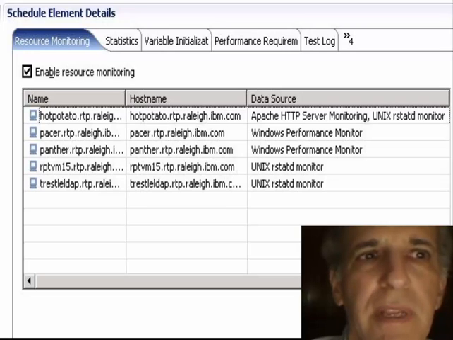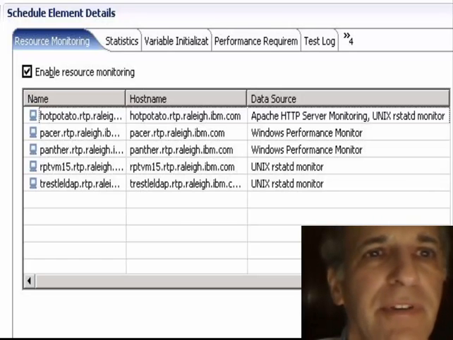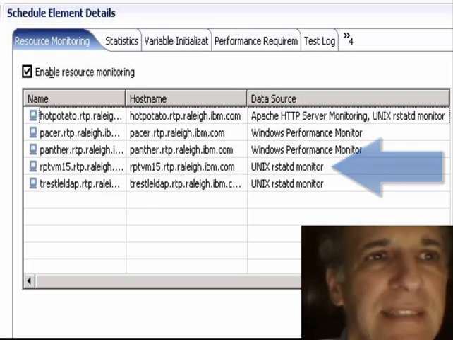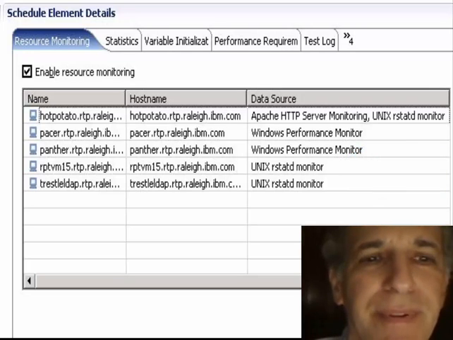I mentioned that running a different number of agents could impact the reported response times. It's a good idea to monitor the CPU utilization of at least one agent during a run. RPT allows monitoring CPU and other system resources, so you can just add an agent to that list. There's no hard and fast rule of thumb when the agents are being overworked, but if CPU utilization at the agent gets over 50%, you should consider getting additional agents, or at least do an experiment to see how CPU usage is impacting reported response time.